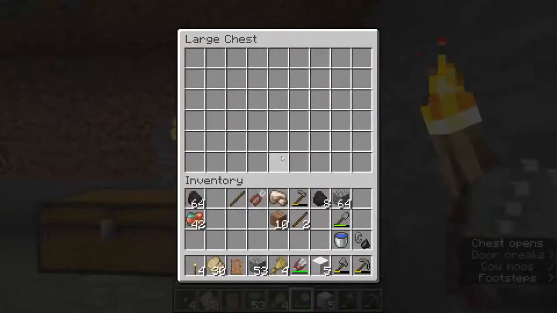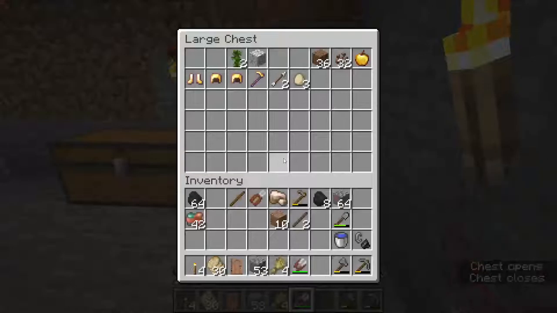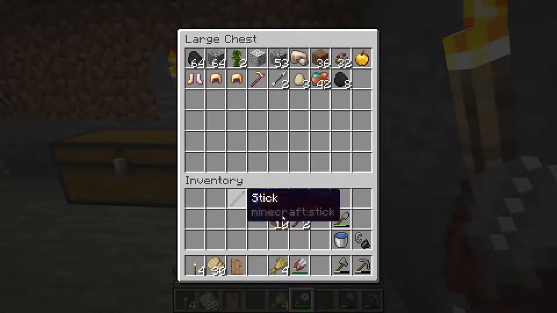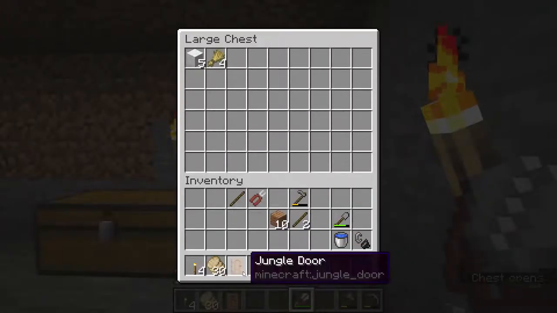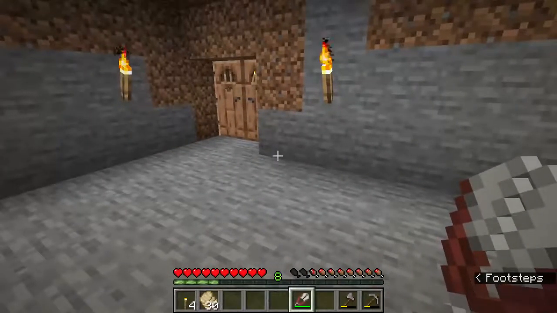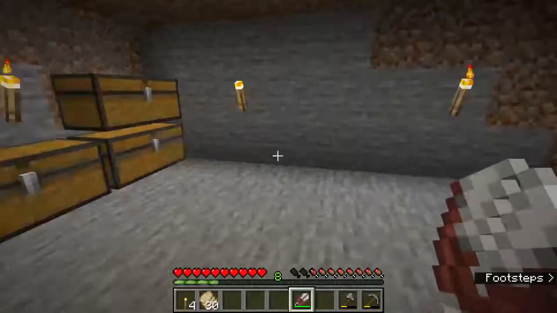Now I'll find this. This is my animal chest, where I put all the stuff I gain from animals, including food, which is not gotten from animals. Like this, wheat. That's sweet. Well, I will actually end this video here at about 40 minutes in.